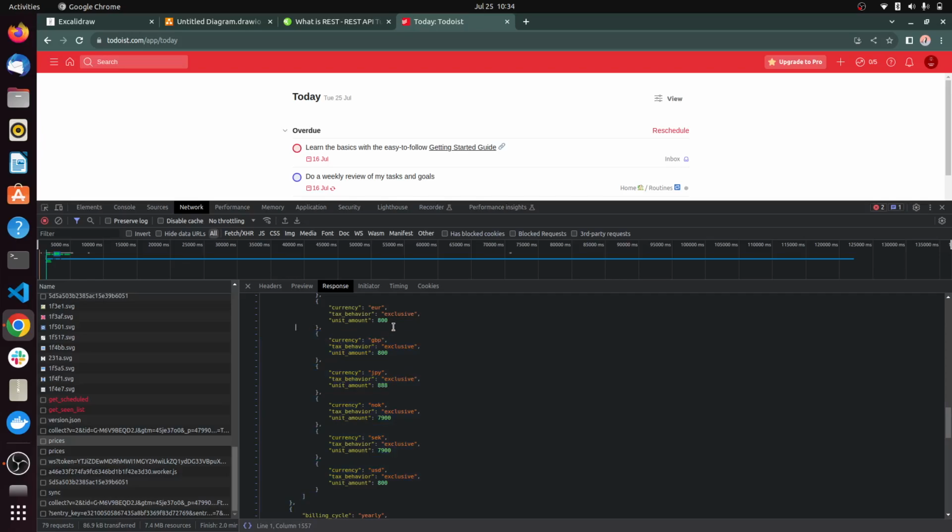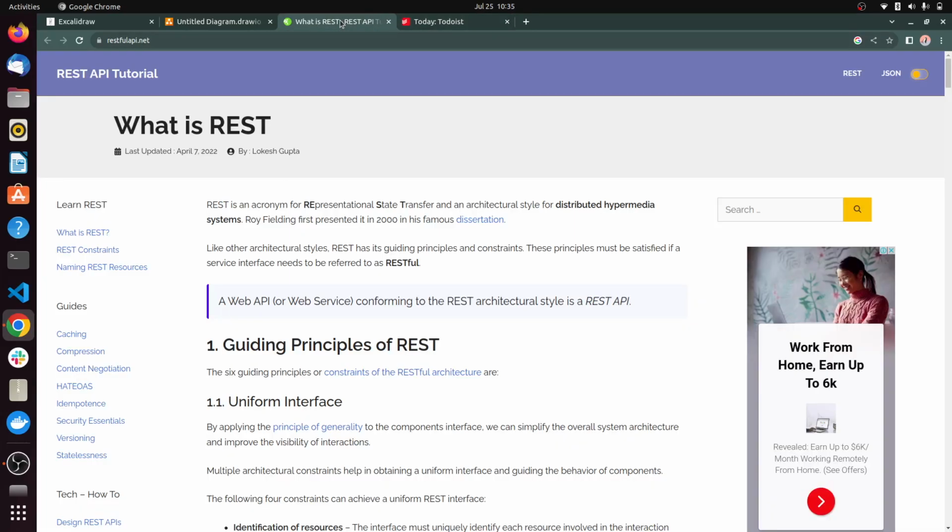If we make any changes, then the state of the data changes. For example, we change unit amount to 100 over here. Then the server will send us that updated state of data. This is what we mean by state. And transfer is basically the transfer of data between client and server.